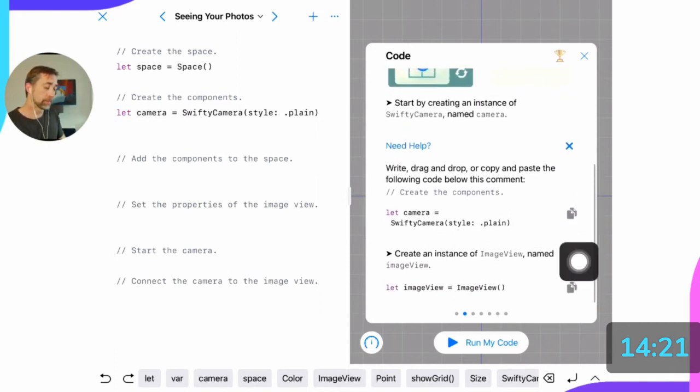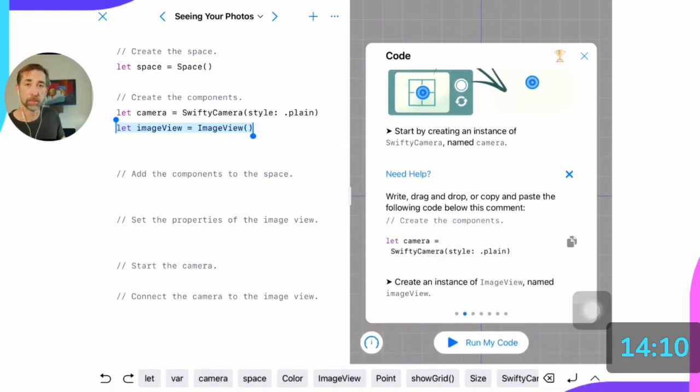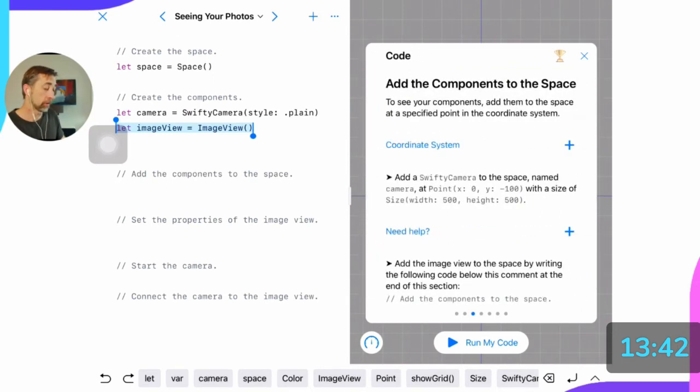And then if we scroll down, we're going to use a new component called image view. Now that doesn't take any parameters. So we're going to tap on it and hold. I'm going to drag it below let camera. In this playground, they're also teaching a little bit about organizing your code in lots of ways. So we're trying to keep all of creating our components, our elements that are going to show up on the screen, in the same place. And you'll notice that when we create a component, it's different than adding it to the screen. We could create a component and never add it to the screen, like the very first time we ran this playground. So let's go to the next page.